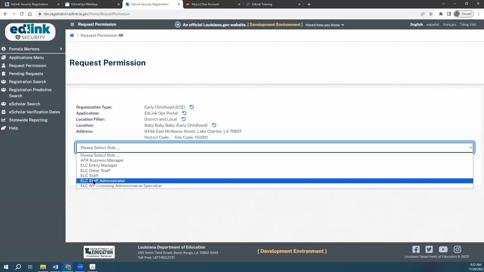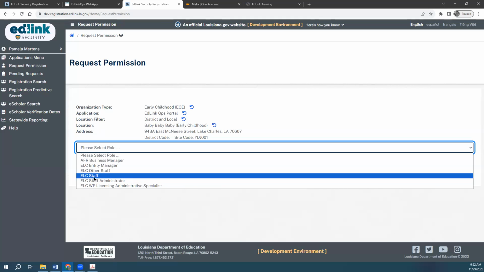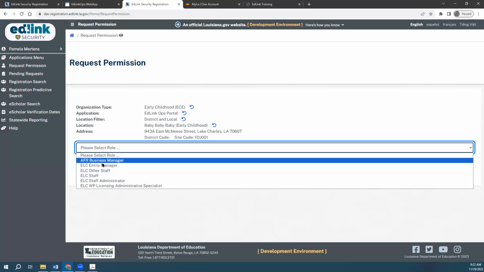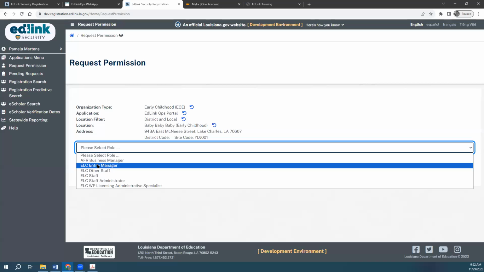But staff administrator is that one that I was referring to. It's kind of like an HR position. They can see all of the employee information, training credentials. They can help you validate those, make sure they're all current. You're going to select that one if that's what the individual is going to be. And if there are other staff, they're going to select this one. But today we're going to do the entity manager.